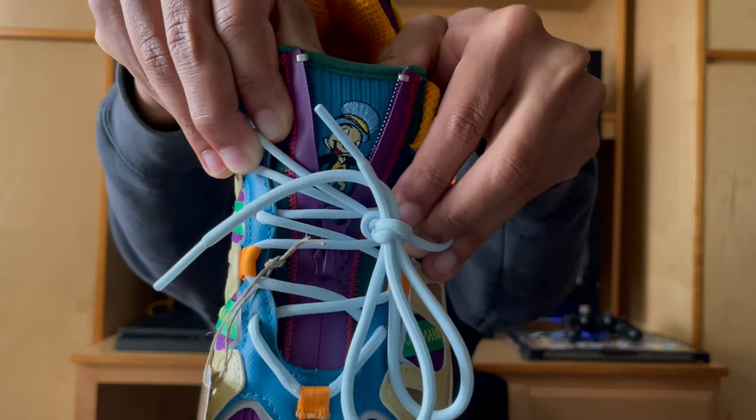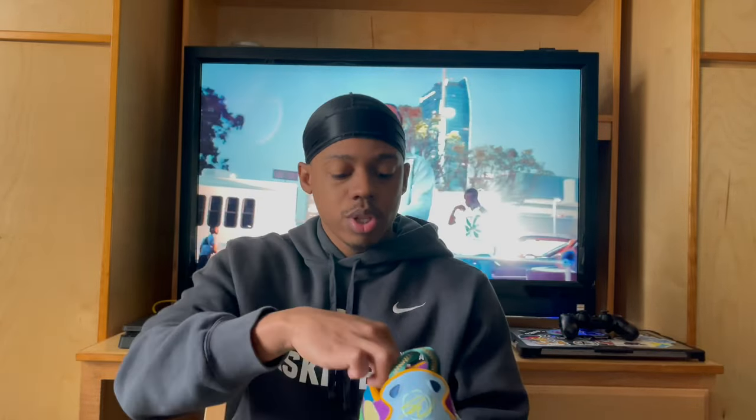If you guys do not know, this was also kind of a Disney collab as well, because here we got my dog, Jiminy Cricket. If you follow Sean Wotherspoon on Instagram, he gave away this same shoe if people would guess which was his favorite Disney character, which also was a hint to this shoe. And Jiminy Cricket was the winner. Didn't even guess that. I thought it was gonna be like Goofy or something. I don't know. I have no idea about Jiminy Cricket. You know what I'm saying? When I think of Disney Channel, Goofy, Mickey Mouse, Donald Duck, I don't know nothing about no Jiminy Cricket. But he did admit that that was his favorite Disney character, and that's what this shoe is based off of.